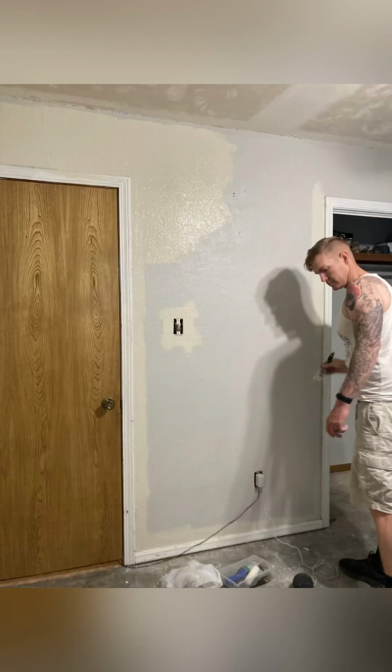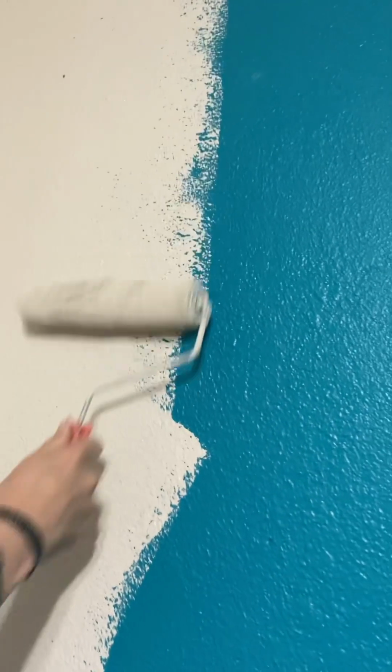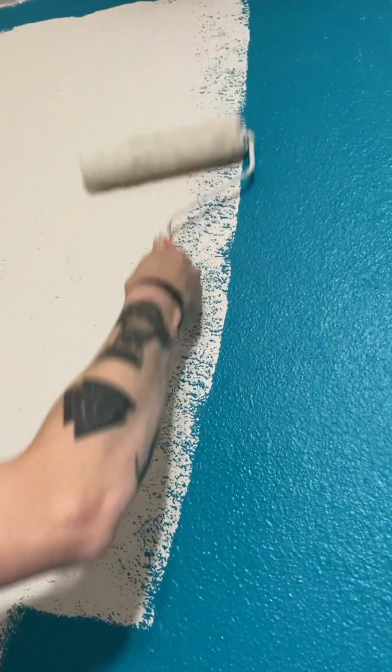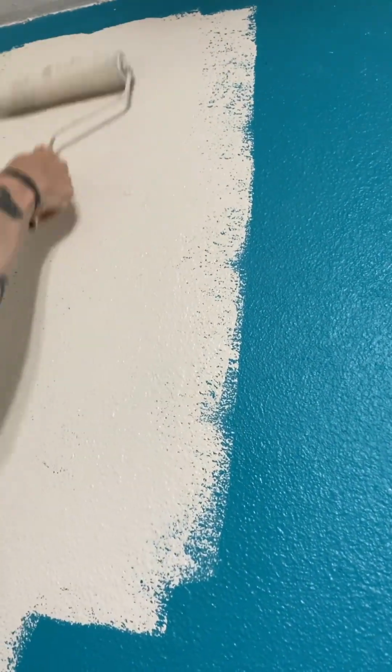So yeah, I mean, it happens, but we painted all of his room except for where this window is because this window has to be replaced. It was not installed properly, and we're going to do a wood trim or wood frame around the window, which will make it look nice.